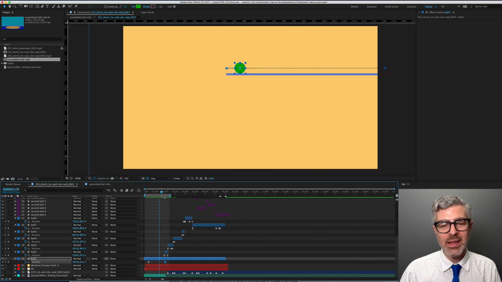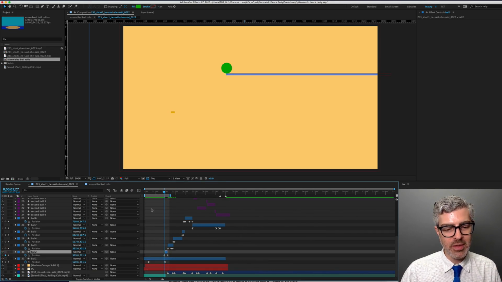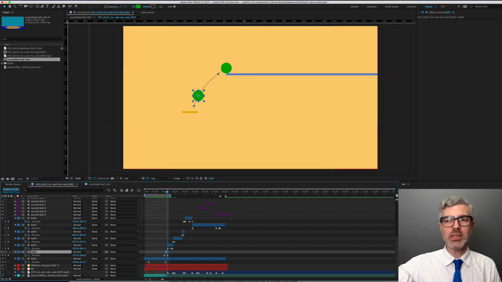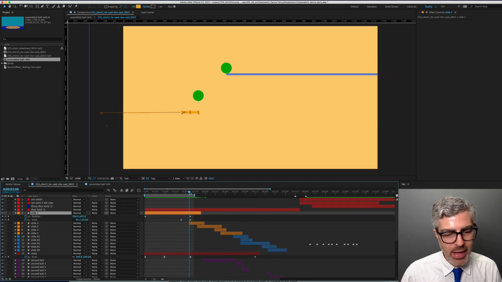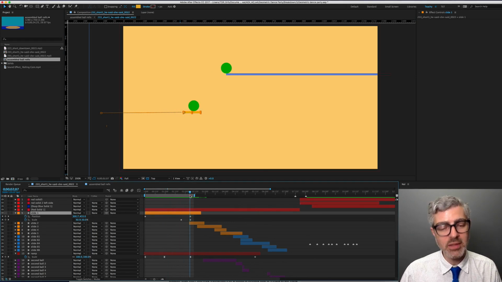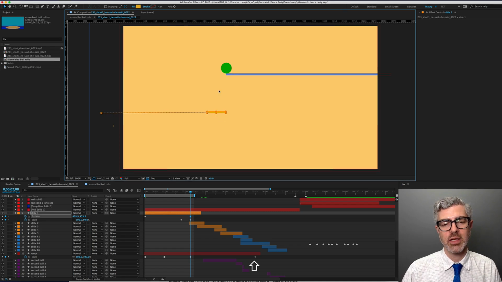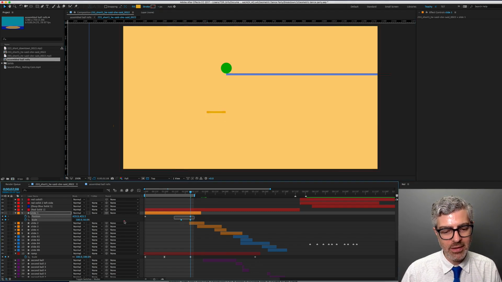And then little things like, when this student animated the first ball to bounce down, there's this weird arc on it a little bit. I feel like if it's really slowing down, it should fall almost straight down. So that would involve probably taking this, and I guess that's this layer here, and that moves across and scales up. That's kind of a cool animation. I just want this to be more underneath the ball here so that it can just fall onto that. And let's see, let's look at this again, that animation. Okay, well, obviously I need to turn this off.